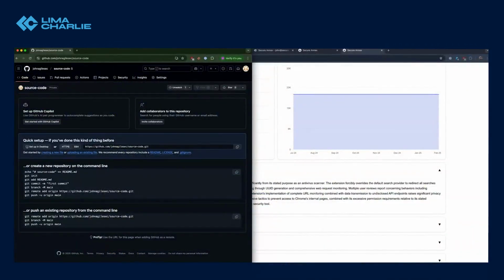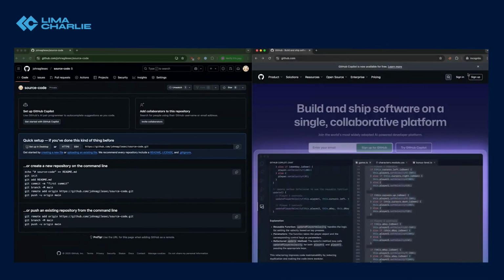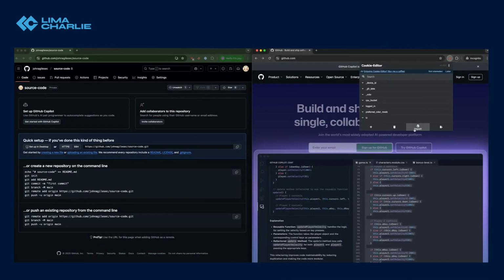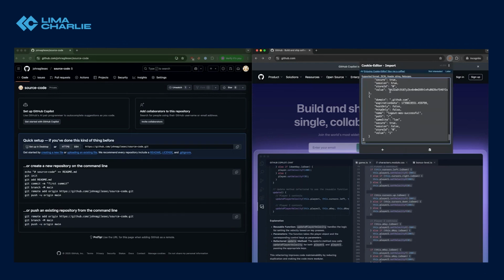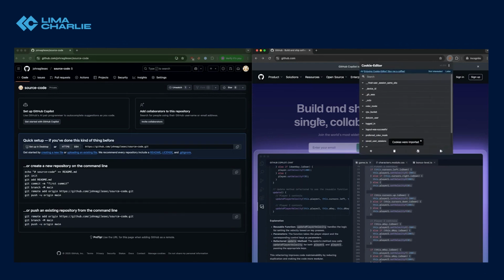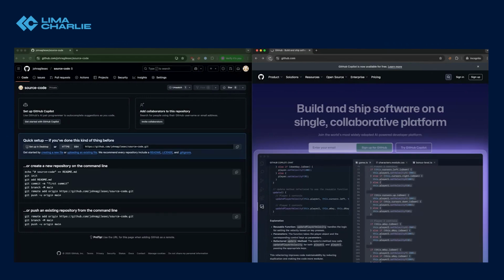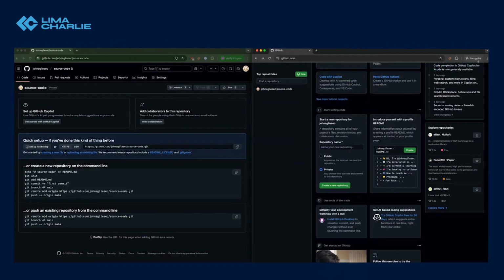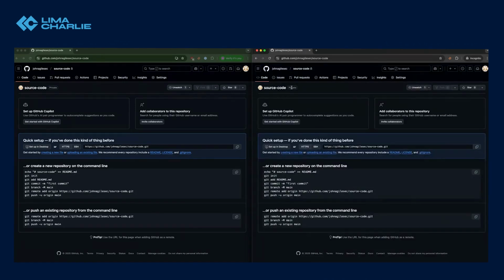So if I were to go and copy these cookies off, I'm going to go to another window, and I'm going to import these cookies that me, the threat actor, has captured from this user. Now, if I refresh, this was an incognito session. I wasn't logged in, no trickery here, but now I'm impersonating that user, and I'm able to see the same source code repositories. I'm able to act as that user, right?